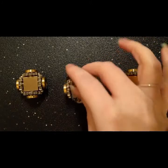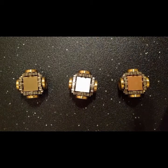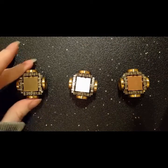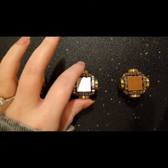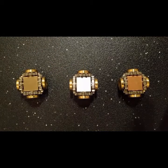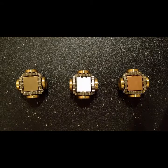I do know that for most people, it's not a viable option because of the amount that it costs, but I know that the components themselves, the gears, are extraordinarily expensive for Ray to obtain, and that's one of the reasons that the price is so high. So for me, I don't think that I would purchase it. It's not the right kind of fidget, but I do see some people who would very strongly enjoy it and who would love it for exactly what it is.